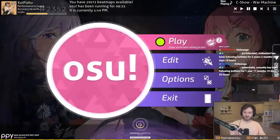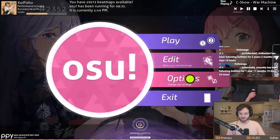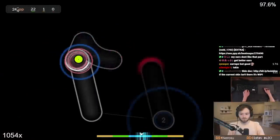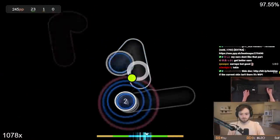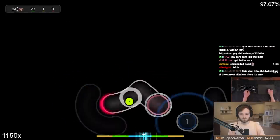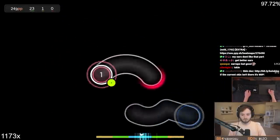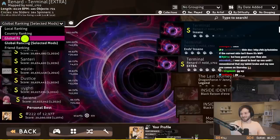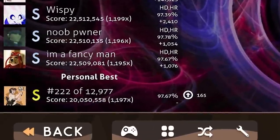But the question is, how is it on average in terms of my performance? Do I feel like there's a genuine benefit of playing Osu with this? And so I went ahead and warmed up with the monitor, and the main first thing I noticed other than it looking nicer was that my cursor was easier to track with my eyes. It was a little easier to read patterns and follow my cursor more clearly, especially when it was moving faster. And I really didn't expect this, but the jump in refresh rate from 240 hertz, what I was used to, was definitely noticeable, and I found myself FCing maps while warming up and even gaining a little bit of PP.